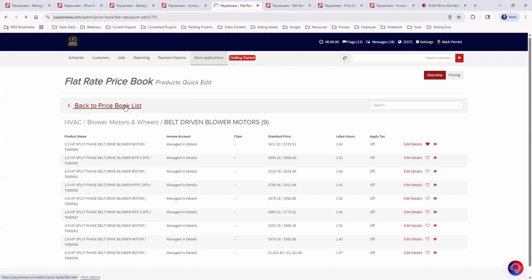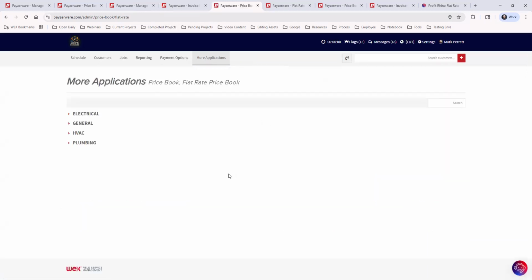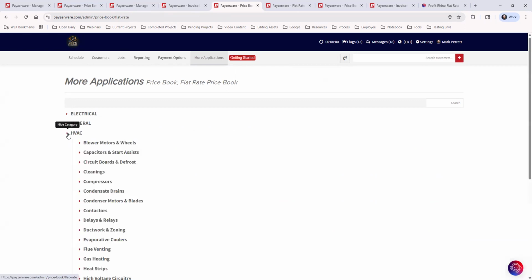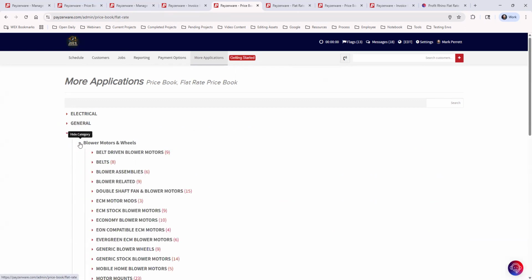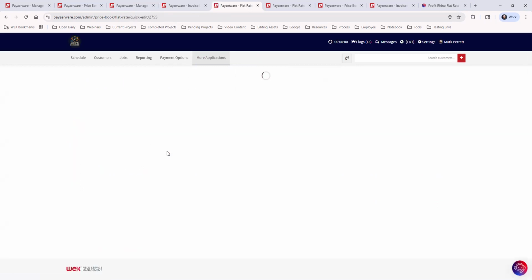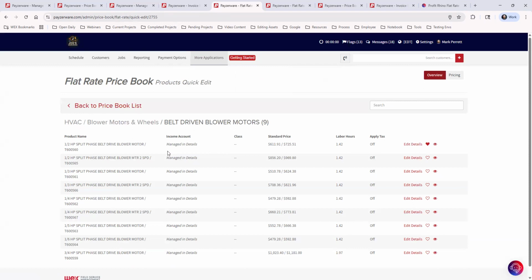That will bring you to your flat rate price book, which will include the different folders, which has all the items in them per industry. You can search through those with the drop downs. You can edit your items, edit the costs, income accounts where you want it to sync if you're syncing to QuickBooks. And you'll notice there's two prices. That's because there's a residential price and a commercial price.